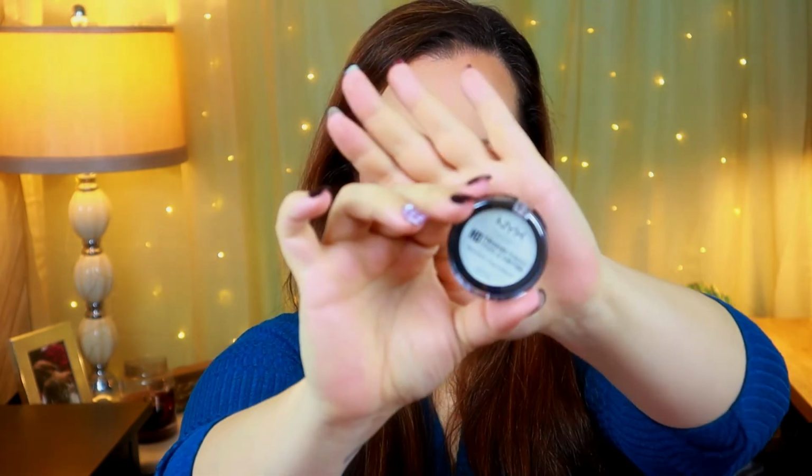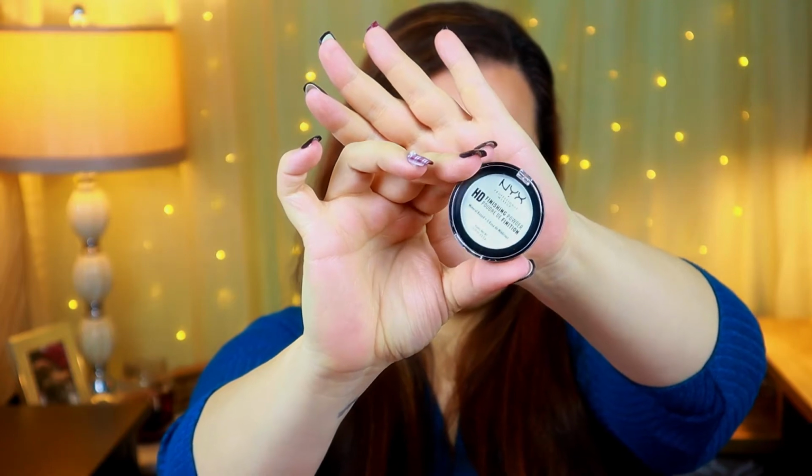All right, door number 13. Ooh, this will be fun to try. This is the HD finishing powder. So it's like a translucent finishing powder. Excited to try that one. Number 14, we've got another matte lipstick that again looks like a color I would like. So this is the matte lipstick in shade Natural. And yeah, this looks like it'll be a really good nude color for me.